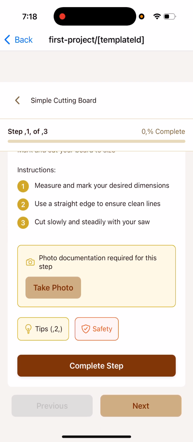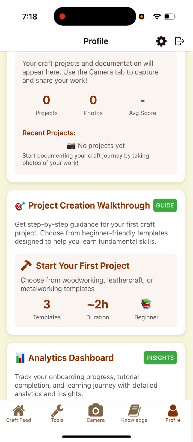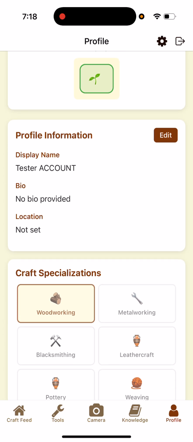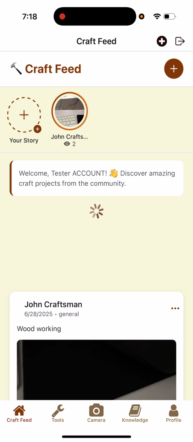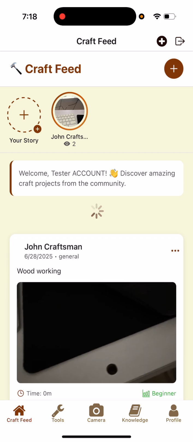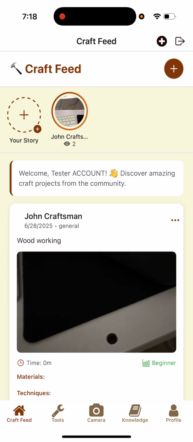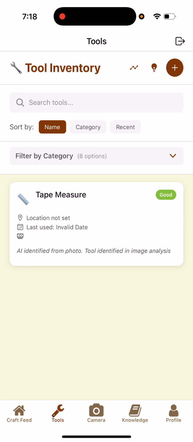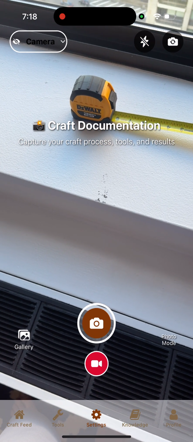I'm not gonna do it right now. And what else can I show you? Let's see if that story is up. Might have to close the app, get it back up again. But yeah, I'm pretty happy with it.